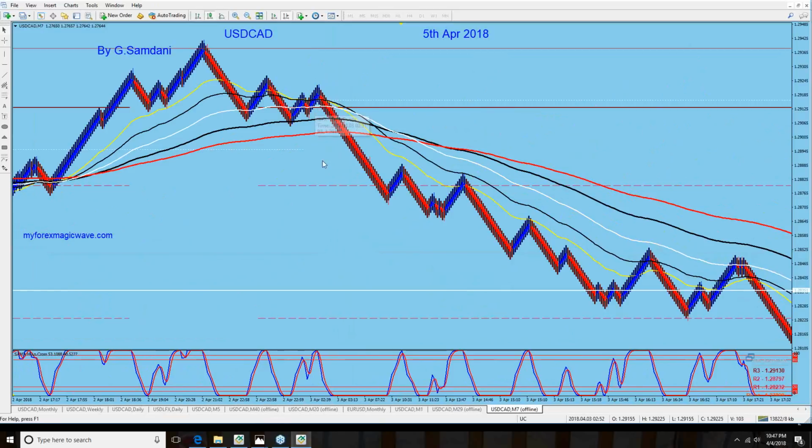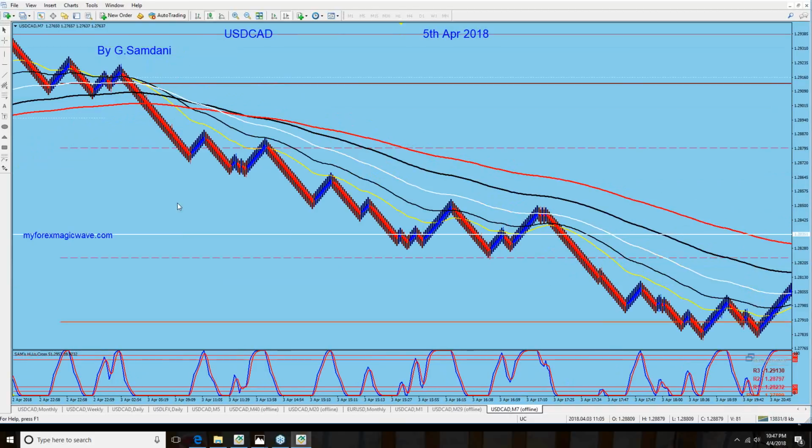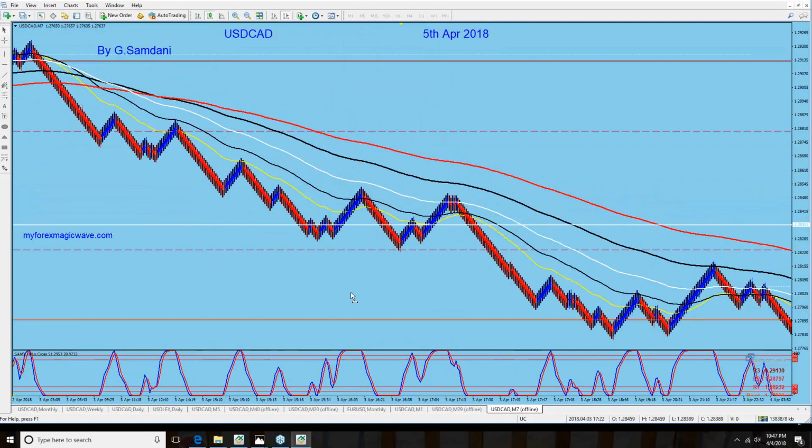And if you see that, then you had an entry already here. So when you see that this is what's happening, right there is the entry. You could have taken this one, or if you missed this one, no problem. How about this one? How about this one? Which one hit the SL? None of these ever touched the SL. You make an entry, you put an SL there, it just goes all the way down.